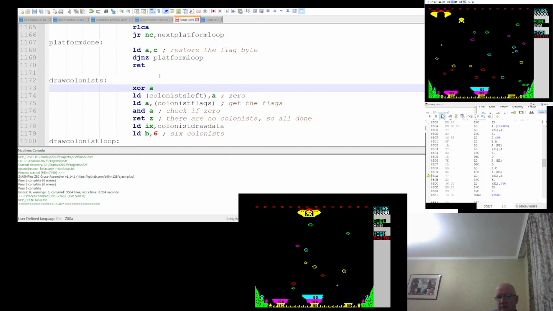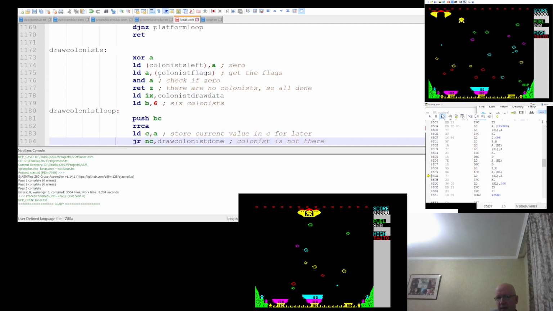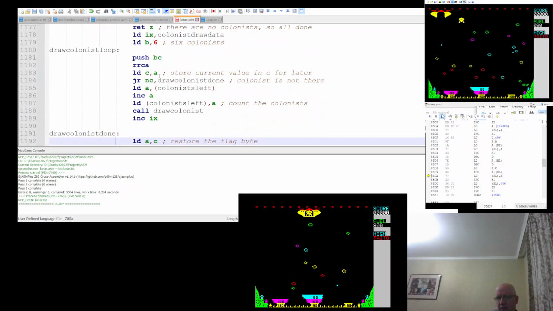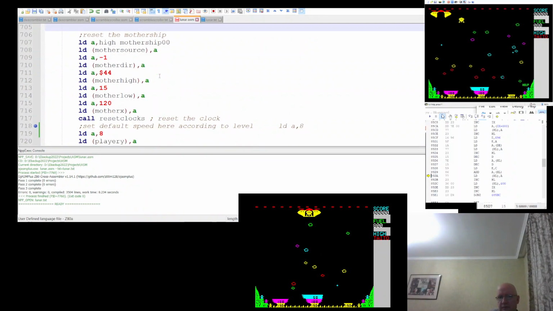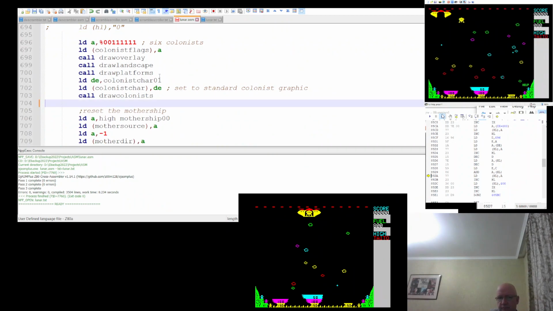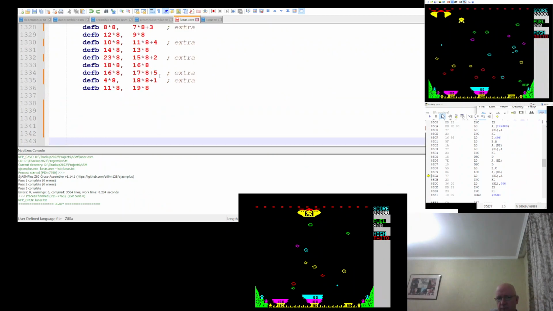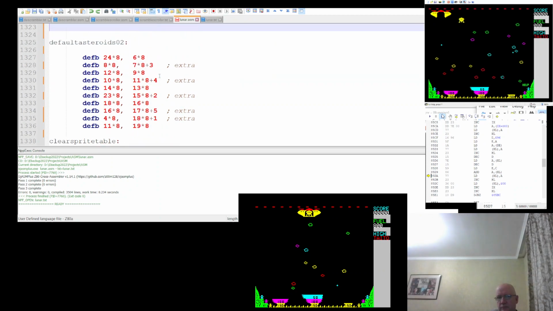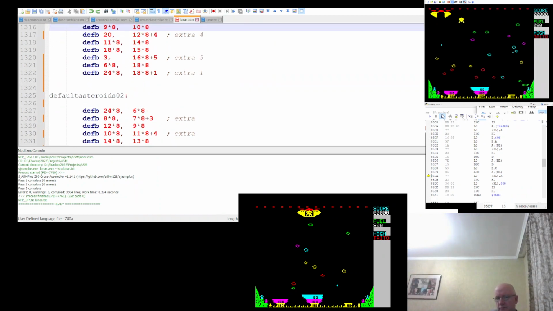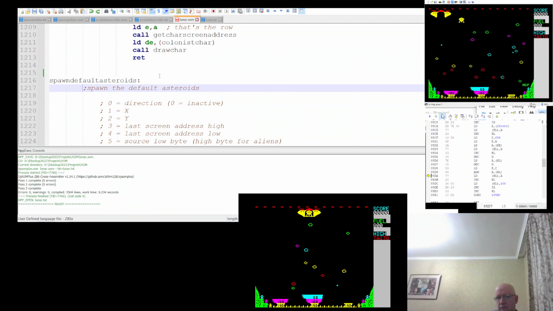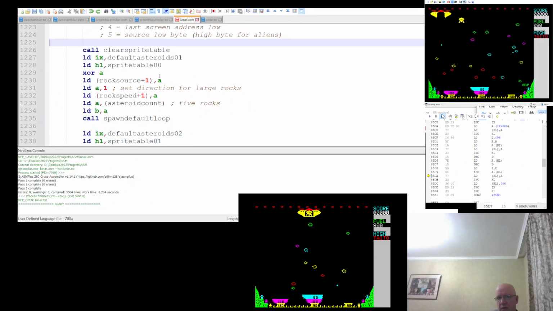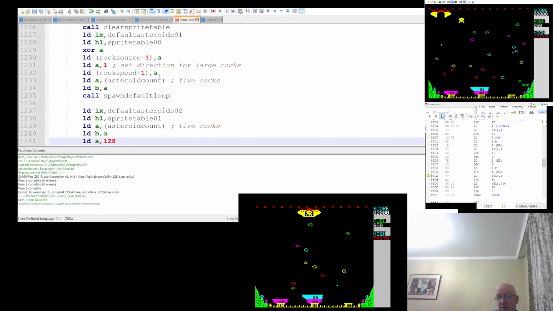Colonists left is this one, right? There, colonists left. Okay, we've got that. And it's going to tell us how many colonists are left. Good. Which means we can compare the value to the colonists left and not draw them.